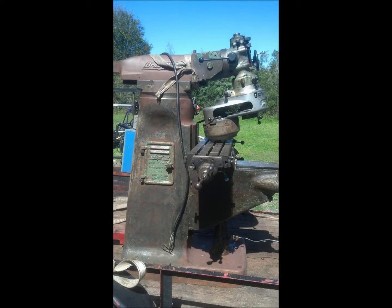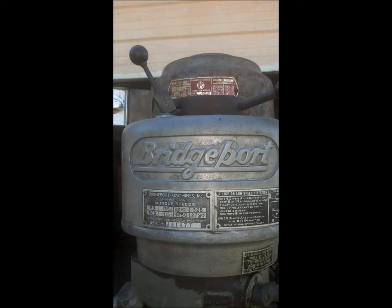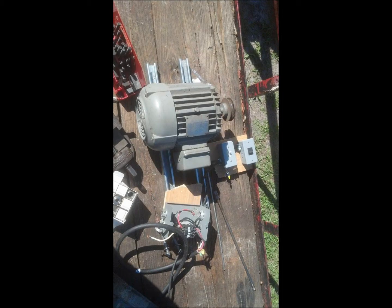I'm gonna give you guys a breakdown of the old mill when we first bought it. It's made in 1959. This is it on the trailer. Dude took a grinder to it and messed up the rubber coating. Painted it rust brown. A few of the things that came with it: an old Bridgeport vise, you know, the clamps, a full collet set, and a phase converter.